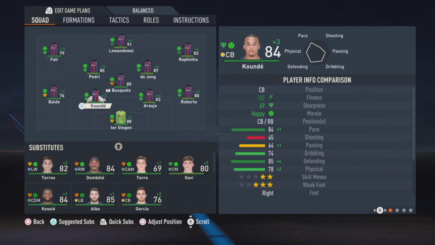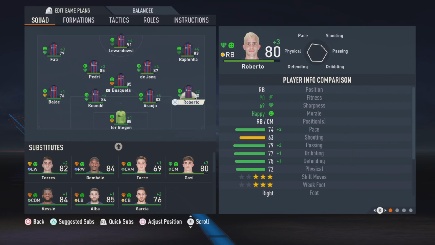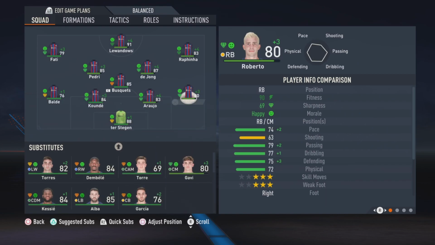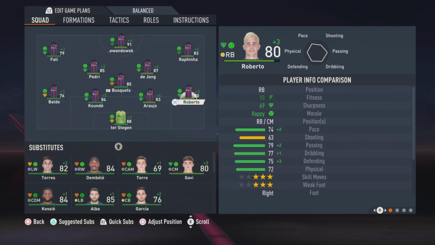Obviously, Koundé plays right back in real life, but we're going to be utilising him as a centre back, which is his better position. And we're not going to use Roberto as a starting right back. We're going to convert him to a centre mid actually, and use him as a rotational player in midfield. Although, speaking of that, we have quite a lot of midfielders, so I might actually just keep him as a right back. And if you watched the first episode that I did on the PS4, you know exactly who I'm going to buy at right back, because I really like that signing. And I think it actually is quite a feasible signing for Barcelona in real life, if they decide to improve that position. Also, we do have Julian Araujo here, the young Mexican talent, as our backup right back.